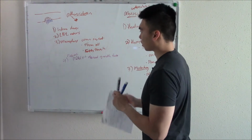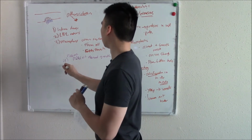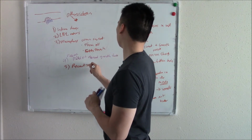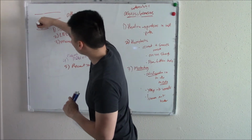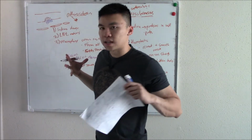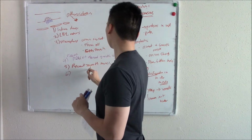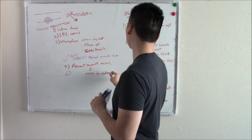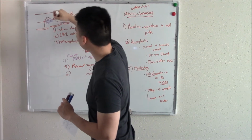And what do platelet-derived growth factors do? They recruit smooth muscle in your middle layer. And they will sense this and chemotactically move towards your intima. So smooth muscles move to the intima where all these growth factors are being released. So they start to migrate up to the intima.